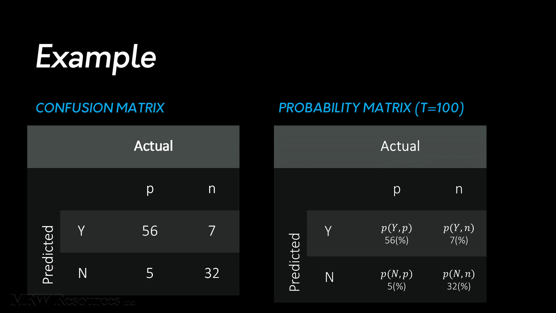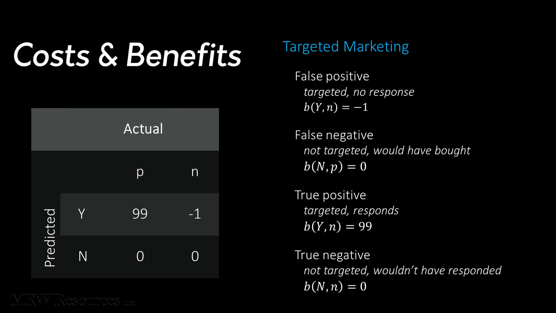We can develop a cost-benefit matrix by entering the cost-benefit values for each cell we have in our confusion matrix. Correct classifications, true positives and negatives, are on the main diagonal. Incorrect classifications, false positives and negatives in this case, are any cell that's not on that main diagonal. Each cell now contains the net benefit, or a negative number for a net cost, for each potential outcome.